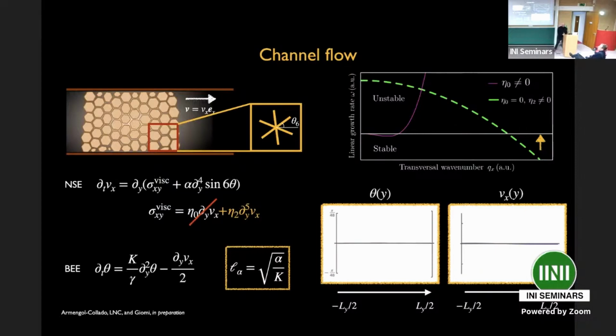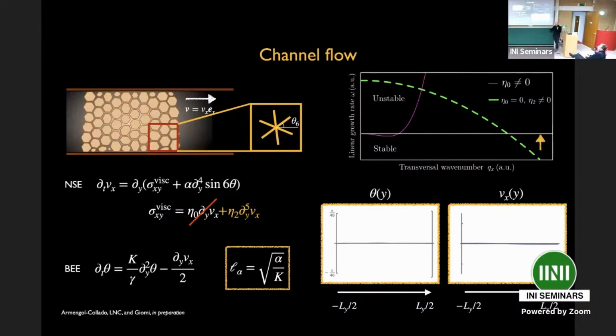Okay. So if you do it, now obviously your rate of growth of the instability would be well defined at large scale. So basically you have two regimes. One regime at small scales where the system is stable, and another regime at larger scale where the system might go unstable, but this would be the largest in the box, the channel. So I'm going to show you what happens in these two cases.